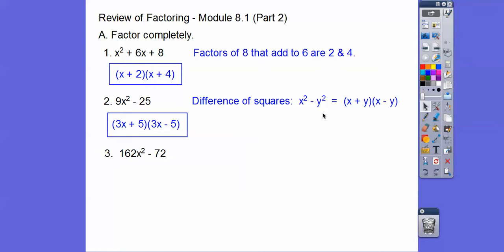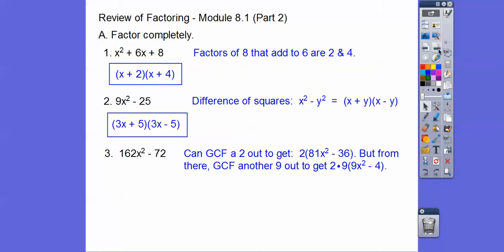This one here. First, it sure looks like a difference of squares because there's a square right there and there's a minus sign. If we pulled out a 2 out of both of these, we would come to 81x² - 36. But from here, out of this, we can keep factoring and pull a 9 out of this. So if we pull a 9 out of that, then we have the 2 outside with the 9. So 9 × 9 is 81 and 9 × 4 is 36. So now it becomes 9x² - 4. If you can recognize that 18 is the greatest common factor, then that's great too. But it's going to be 18 and then the difference of squares.